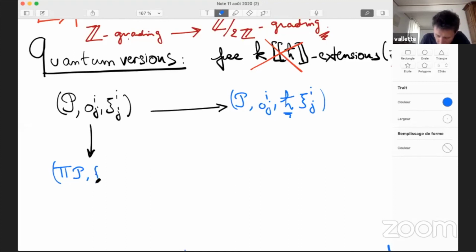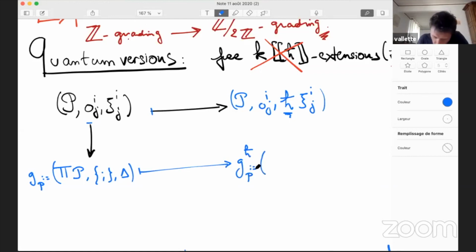this was giving rise to a shifted delta Lie algebra. Okay, let's say G associated to P. You can, of course, do this here too. And then now you can do G h bar of P, which is what? Sorry, which is G of P. You do not change. You keep your bracket and you put an h bar in front of delta. And of course, this diagram is commutative. Okay, good, fair enough.